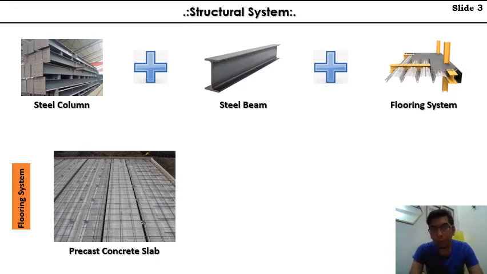After you finish erecting or installing the precast plank, your next step is to lay down the BRC, the reinforcement mesh. So you have to lay down the BRC. After that, the last step, you are going to pour concrete on top of the precast plank. When the concrete has hardened, it will become a permanent structure.